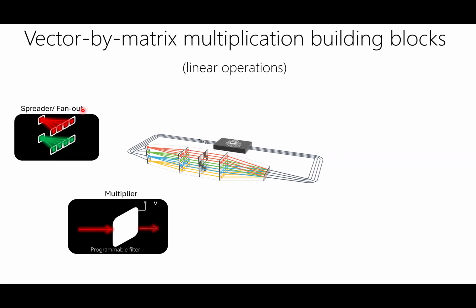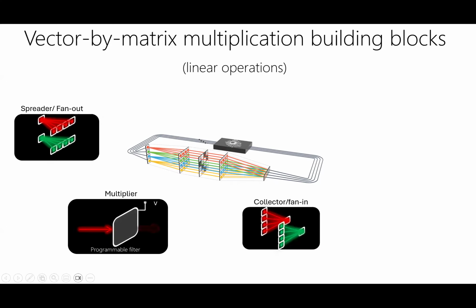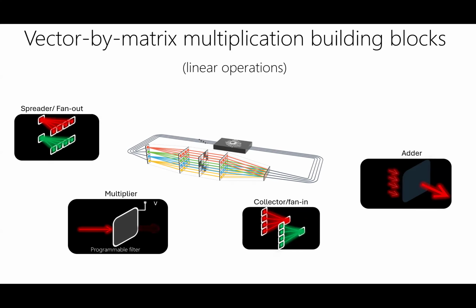We then need the multiplying system, and for that we've got basically a spatial light modulator, which is a computer-controlled set of absorptive filters, and you get a voltage per pixel. You can control the voltage on that pixel, and you get to choose how much light propagates through. So if I click there, we've got a little animation. And then you have the summing optics, or the collector or the fan-in optics, which, drawn like this, are collecting columns of light and summing them onto photodiodes, where they are summed up effectively.